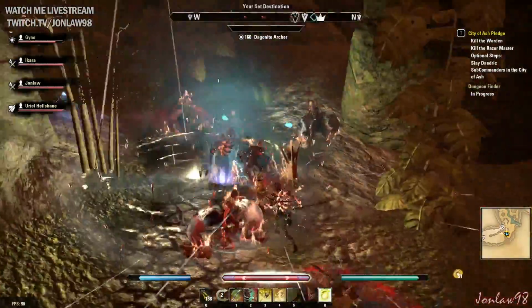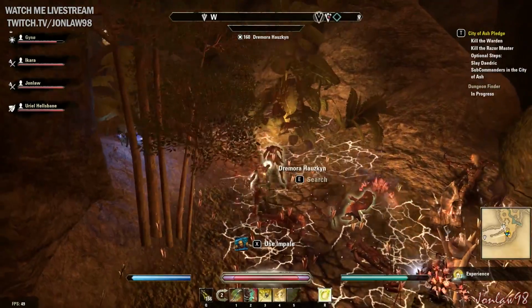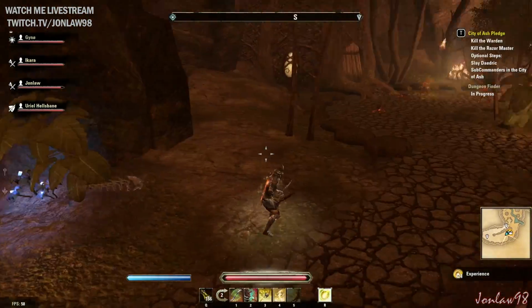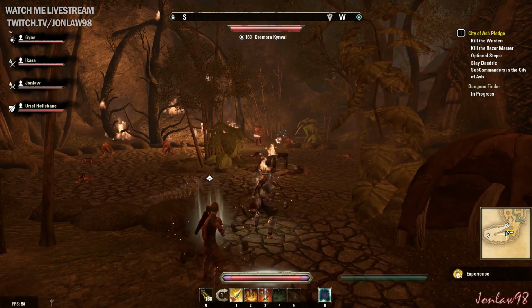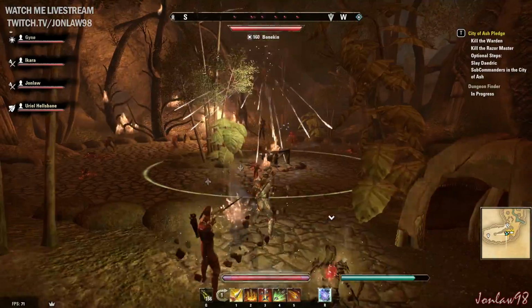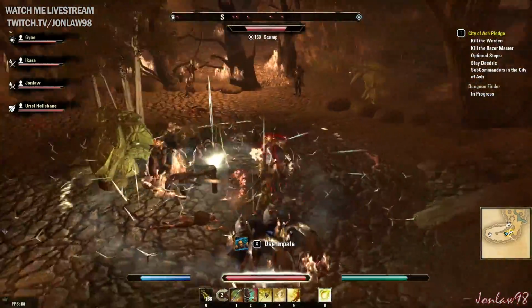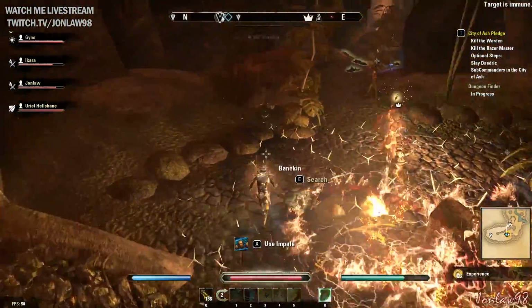Gonna lie, I hope our tank is good, because I haven't seen him take the lead at all. So they're slowed, immobilized. That's when your team runs in to DPS it. Heals.